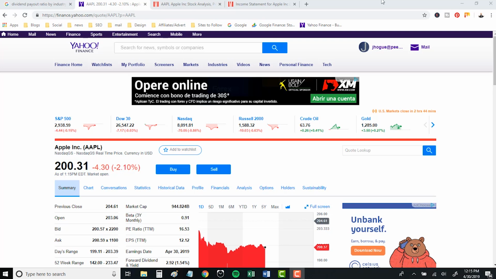Now, the payout ratio is super easy to calculate in a couple of different ways you can do it. Some websites or even a company's financial statements may tell you the dividend payout ratio, but it's so easy to calculate it on your own that I like to double check the numbers anyway. The first way to find that payout ratio is just go to a company's financial statements. So here we are on the Apple stock page on Yahoo Finance, and we'll click on this financials in the menu. This is going to take us to the 3 financial statements.